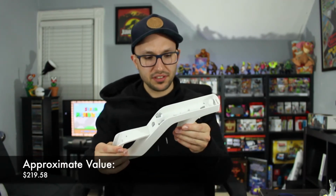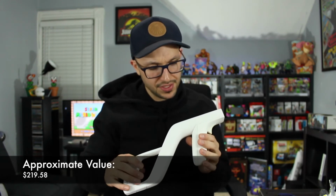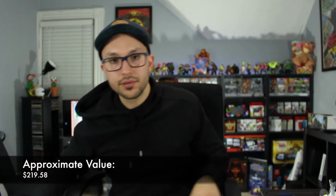And last, we have a Hyrule Warriors Link's Crossbow Training, or pretty much just a gun for anything, but I think it's missing something. This doesn't look like it's complete. I don't know how these things work, but that's fine. I don't plan on keeping that. I have a Wii, I just don't really use it. But that bag right there I paid $4.99 for. Pro controllers, I'm sure they probably go for about $20 on average on eBay. So that alone is a pretty good pickup.